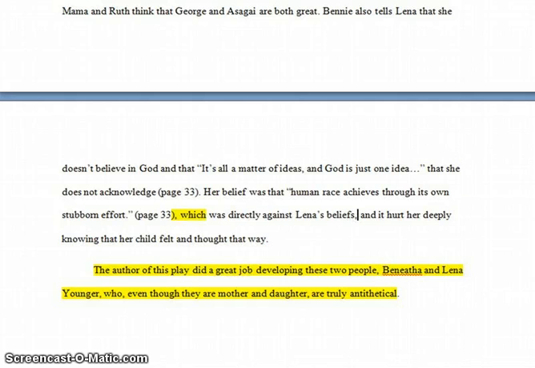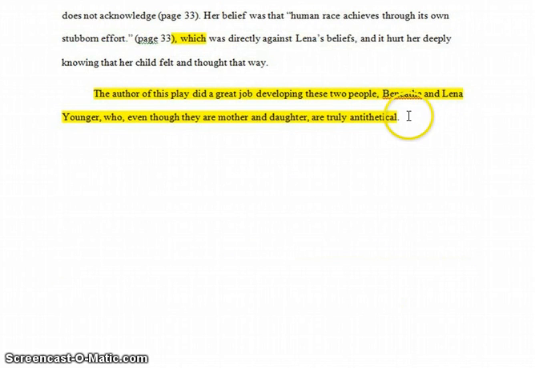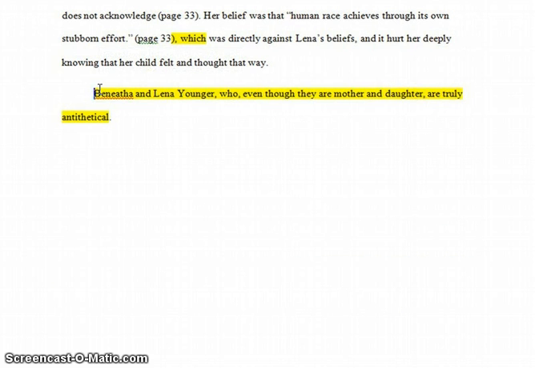Now, for conclusion, we have one sentence here, and I know this is a rough draft. "He did a great job developing these two people." You could delete that. It's just, you're just trying to, it's like you're trying to just fill up the paragraph. It doesn't really count. It's not addressing the prompt. Now, "Beneatha and Lena Younger, who, even though they are mother and daughter," I would just say "are truly antithetical."